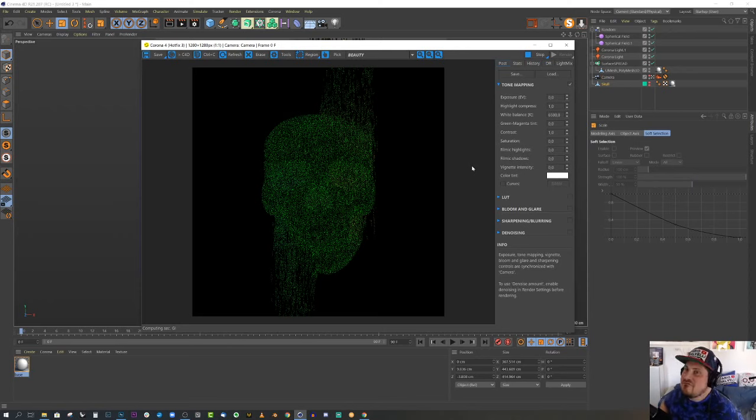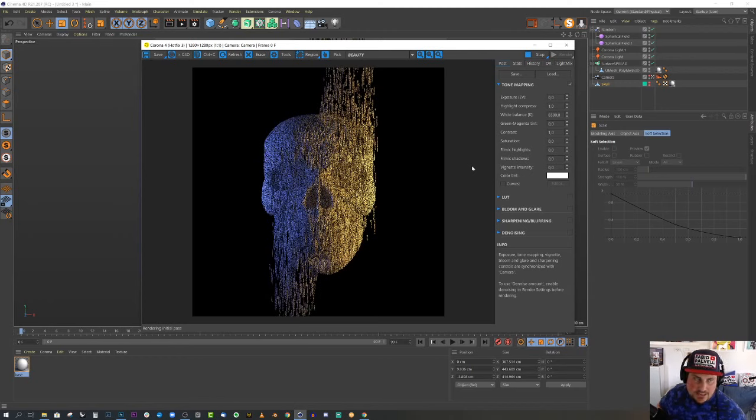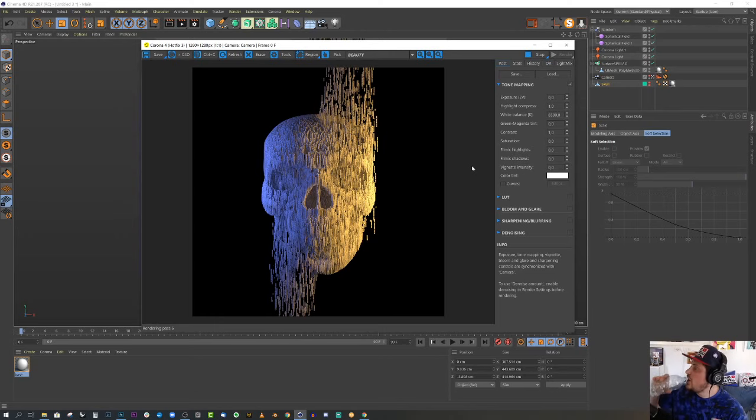Just bear in mind that I have a very old computer. My computer only has like 32 gigabytes of RAM, and it has 16 processors. Of course, they're double thread, but it's an old computer in comparison to the ones of my colleagues. And still, it handles all this geometry thanks to SurfaceSpread in a fantastic way. And that's why I love using SurfaceSpread. I use it also for plants, trees, all that kind of stuff. But anyway, this is basically how I did the skull that you just saw.